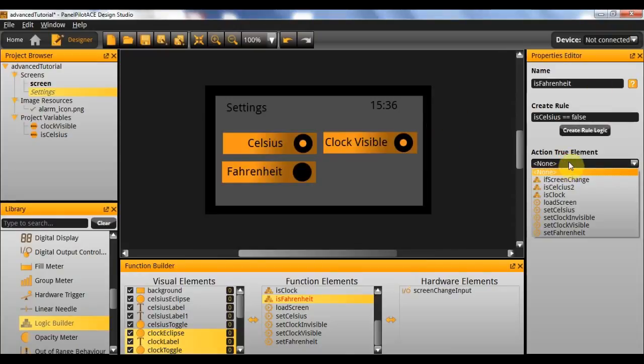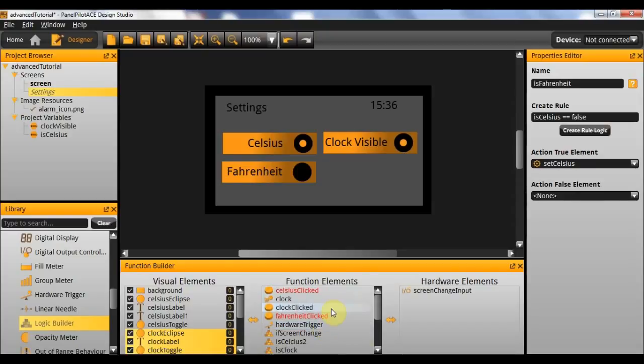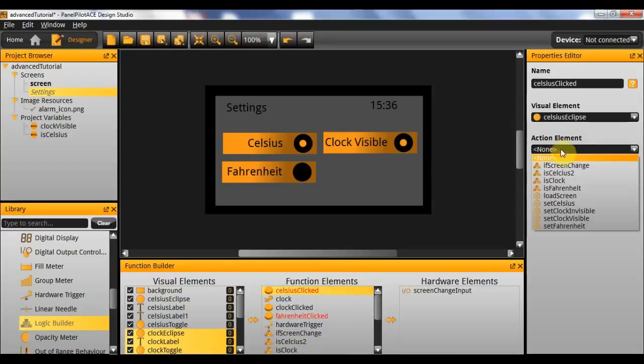And if it is Fahrenheit, then we're going to set to Celsius. Otherwise, we're going to do nothing. So on our Celsius clicked, we're going to check is Fahrenheit, and on our Fahrenheit clicks we're going to check is Celsius 2, since this Celsius was taken.